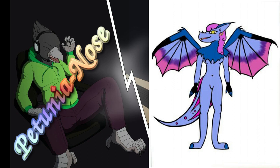It does make me think the solid colors and the fact that it looks kind of, well, no offense to the artist, it looks like something that a younger artist would have drawn. Mostly due to the fact that solid colors, no shading, no detail in the eye, meaning no pupil. But other than that, it's really good. I actually particularly like the detail that they put into the wings.